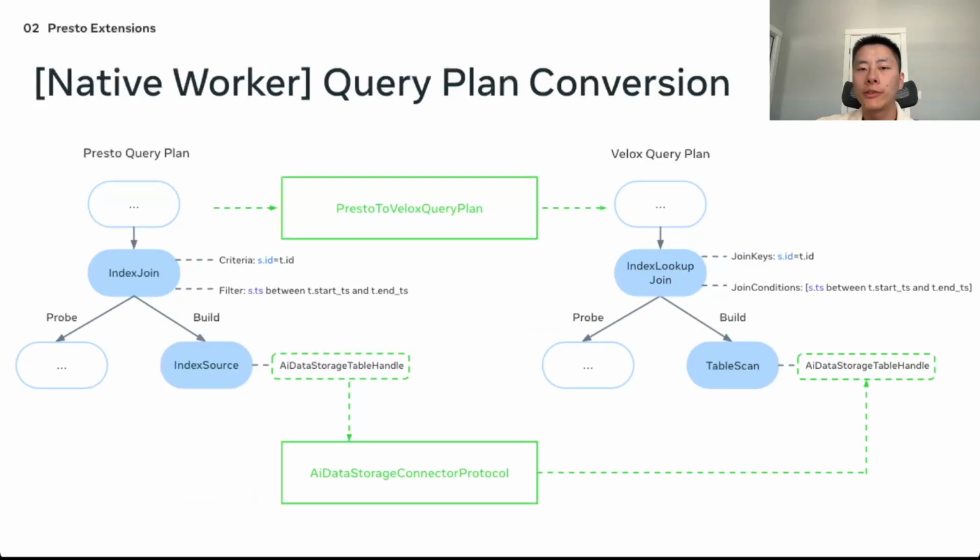To make sure the Presto plan can be translated into a Velox plan, we've made some changes to the Prestissimo plan conversion protocol. A couple nuances here are basically in Velox, there is no index source node, so it reuses table scan as a plan node representation. Also, the join conditions are defined as a list of expressions. So we actually added a parser to parse the filter from the join node, making sure the plan can be executed by Velox successfully.